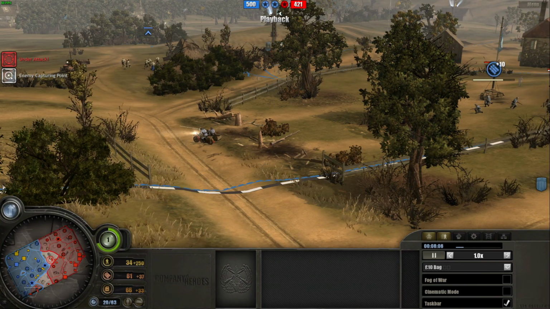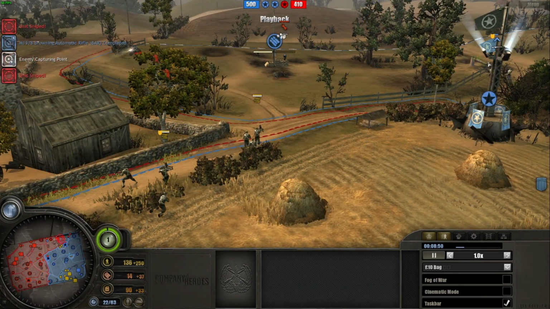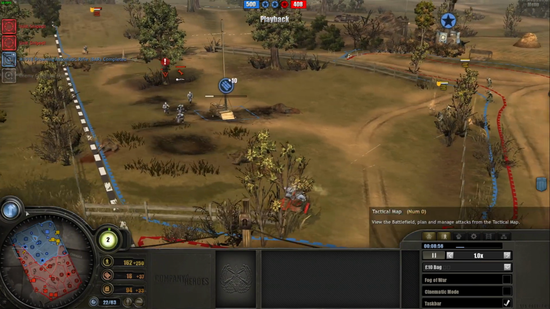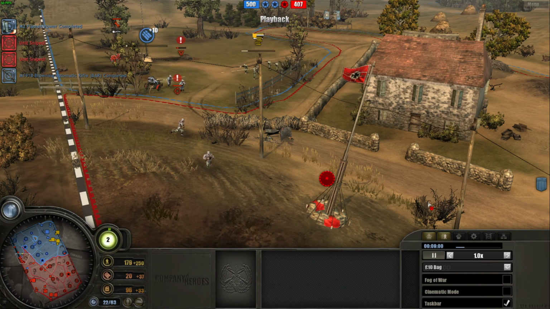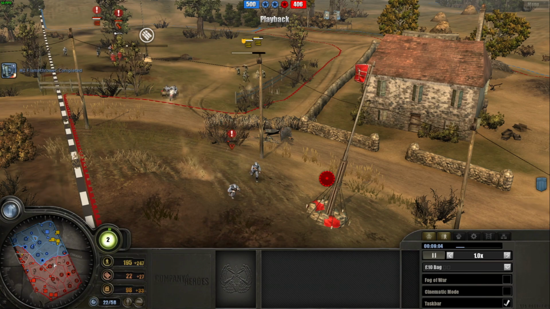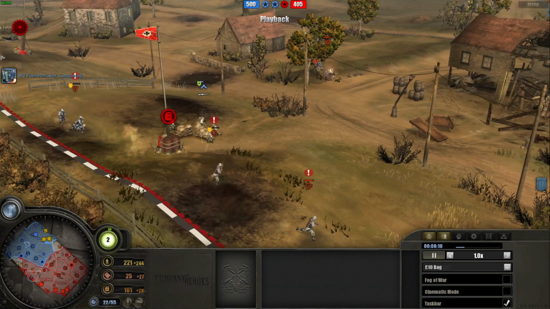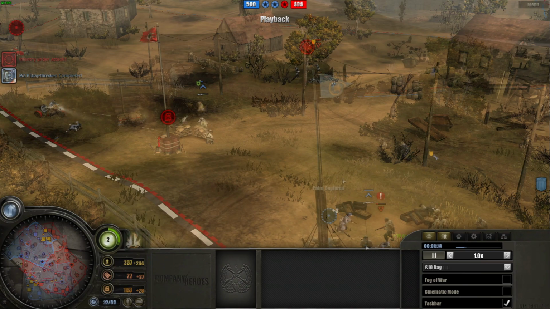Axis forces have pushed deep into Allied territory on this flank, assaulting now the supply lines of the American soldiers. Some American heavy machine gun crews do show up to help hold back this force when suddenly the entire flanking force of Axis soldiers retreats. American riflemen attempt to cut off this retreat, but additional German soldiers do show up to help safeguard the fallback.